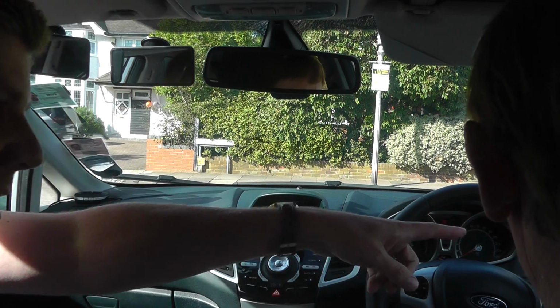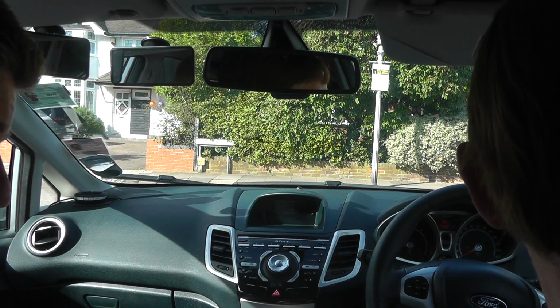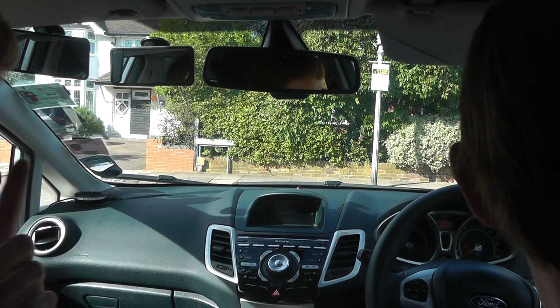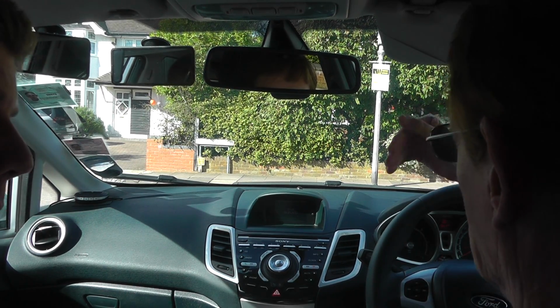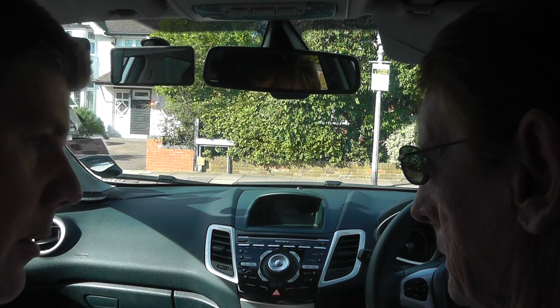Okay. Where does the give way white line cut into the right-hand side of the car there? Oh, same place everywhere. Did it all the time. Great stuff. And why do we need that? So I don't stop too far back. Perfect. Because that will make everybody think I'm parking and steer around me. Absolutely. And so I don't encroach. Exactly.